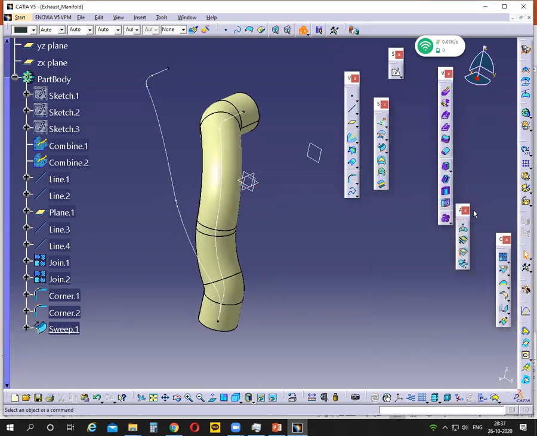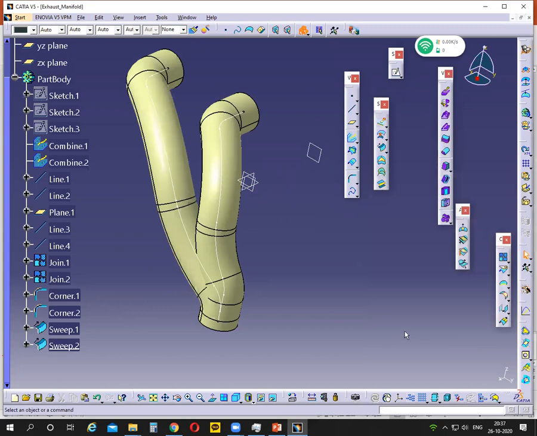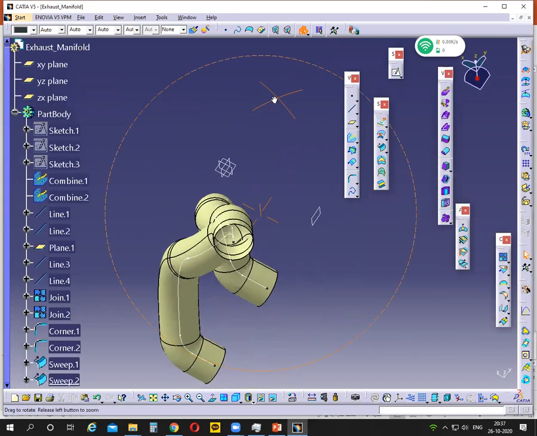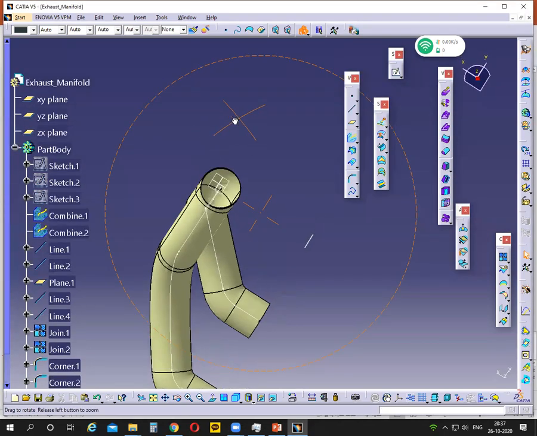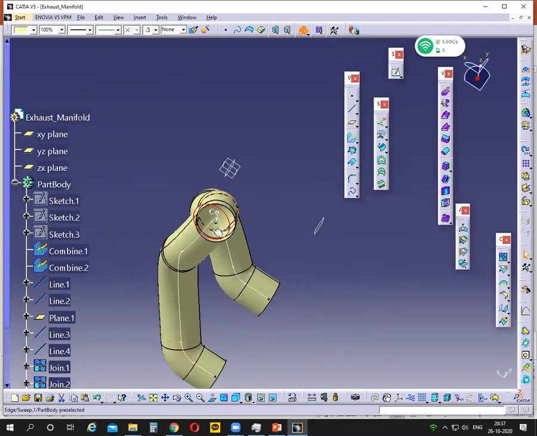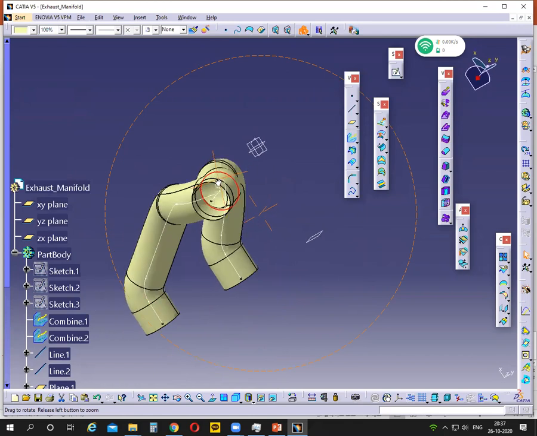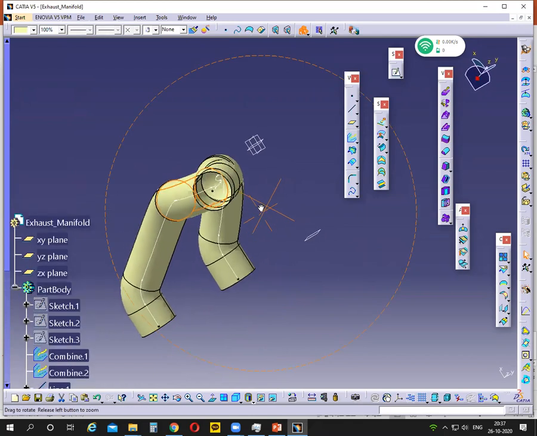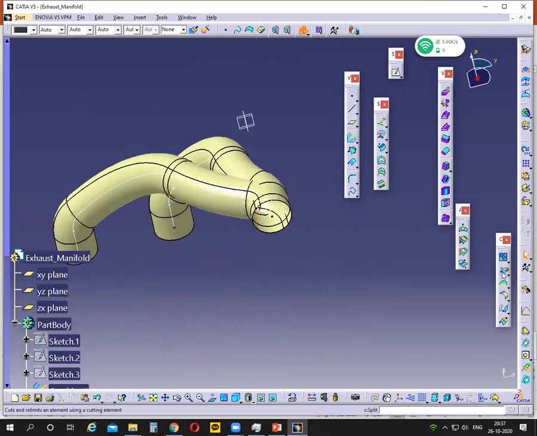The same here, sweep. The center curve is this one, and the radius is the same for both pipes, 15 millimeter. Now we have to delete the common part, right? There is some extra projection here for pipe 1, and similarly for pipe 2. How to delete the inside, these extra projections? This one is the pipe 1 projection, and this one is for the other pipe. So we can trim, right?